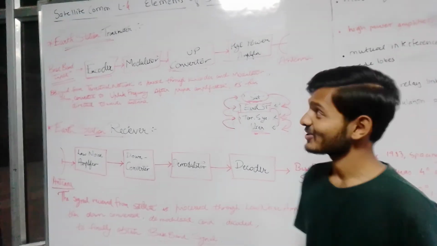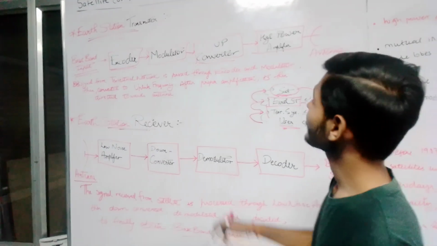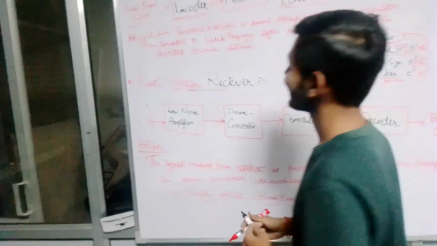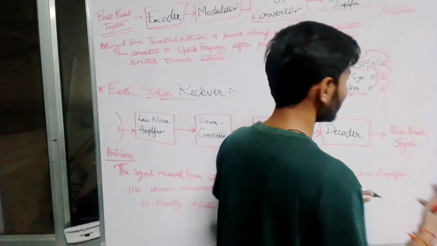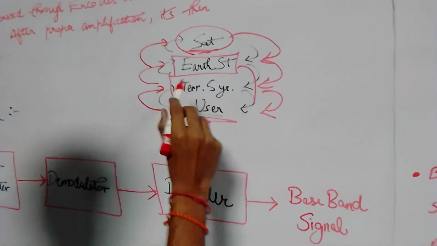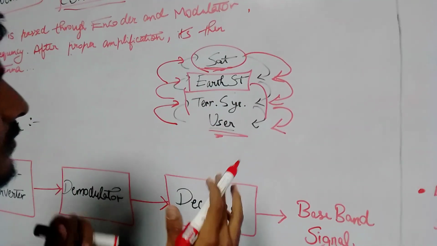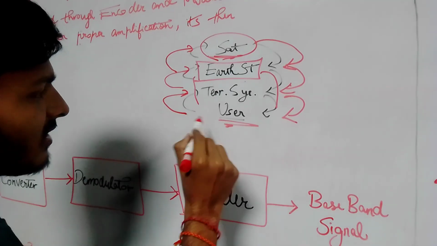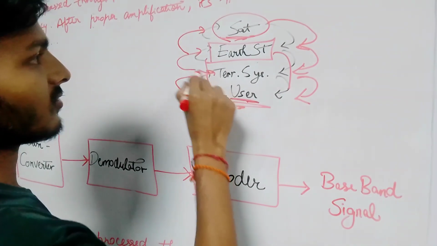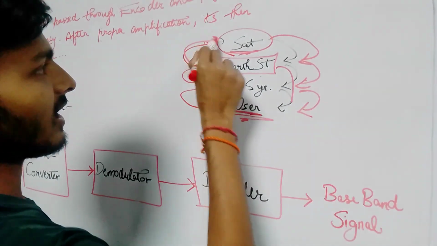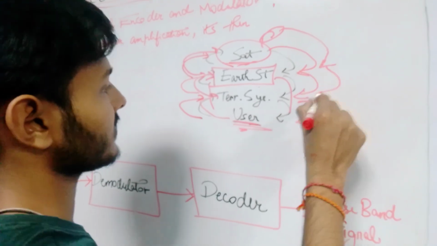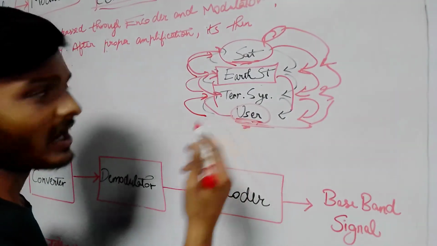This is lecture 4, where we are going to discuss the elements of satellite communication. This is the continuation of the previous lecture, and let's have a little recap of what we discussed. If you remember, in the previous lecture we discussed the basic signal flow graph, where the signal which starts with the user goes through the terrestrial system, then to the earth station and to the satellite, from where it is processed, and then it returns along the same path and gets back to the user where you stand.